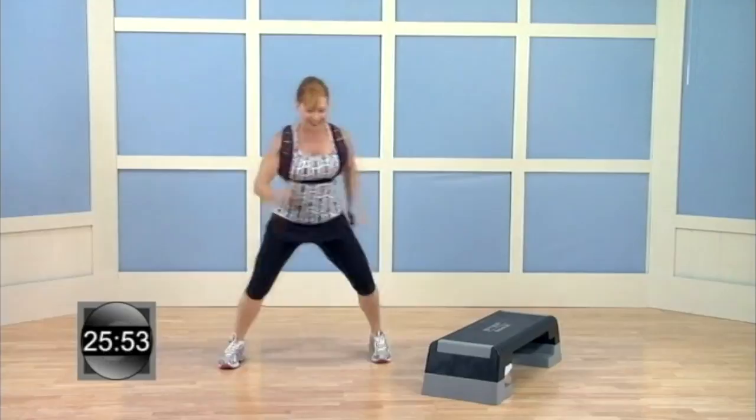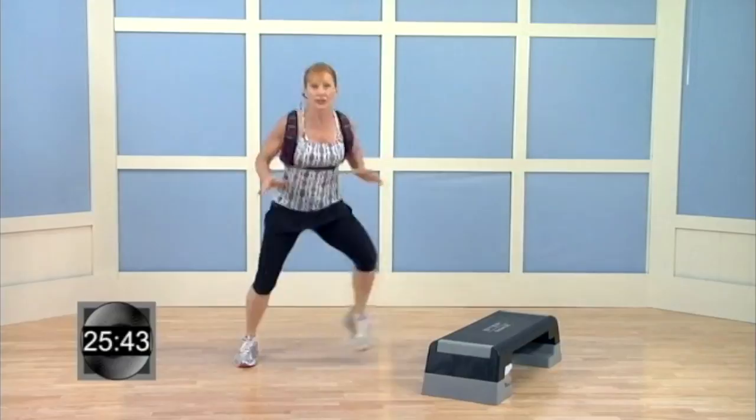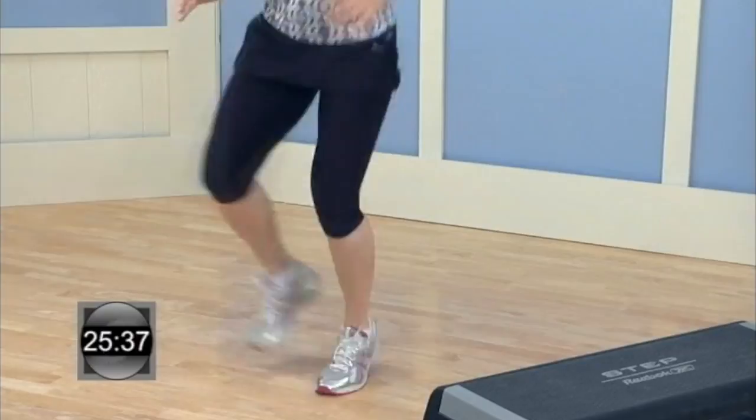In two more, let's run it out, out, in. Let's go. Out, out. That's it. Right there. Bring your hands out to the side. Whatever it takes for you to balance, keep moving. That's it. That's it. Stay with that.